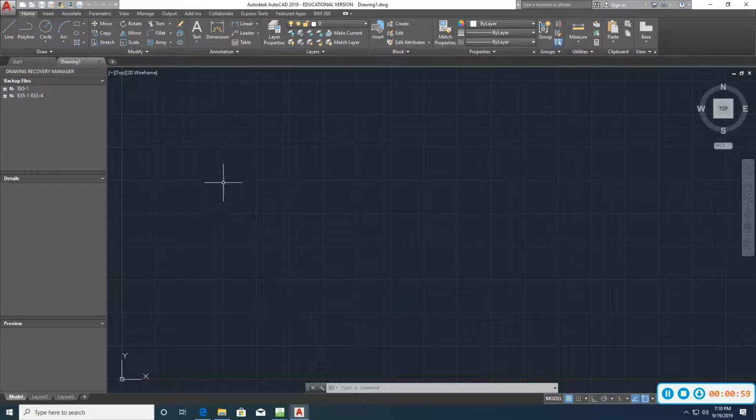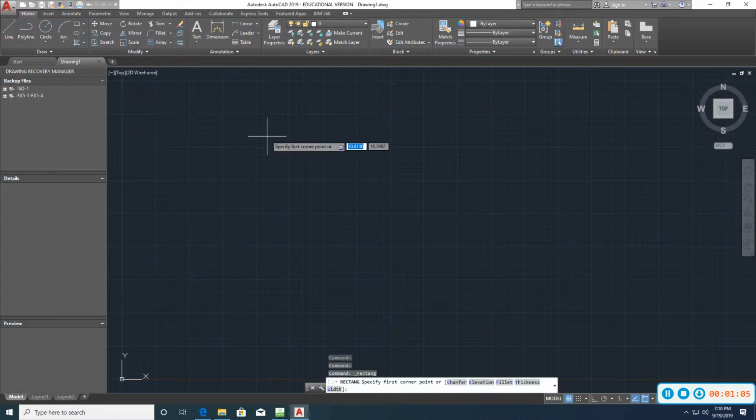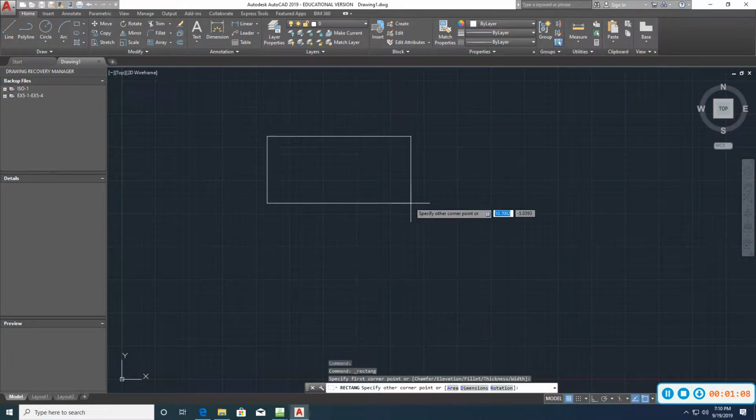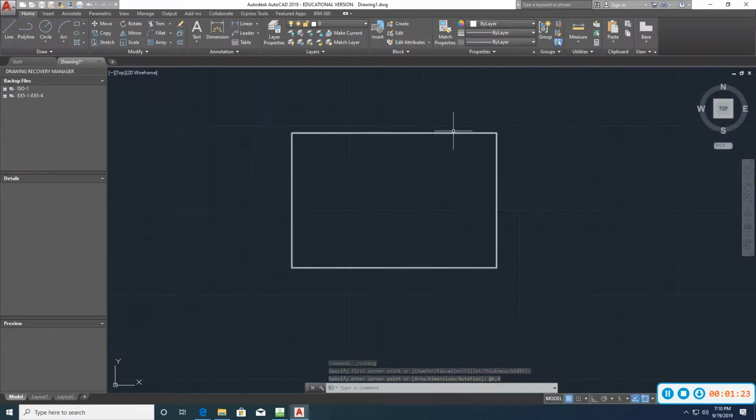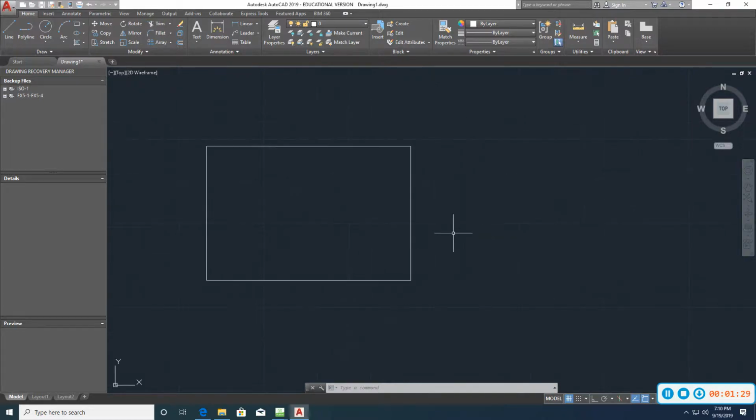Let's create a rectangle. So click on Rectangle and click on the first point, and we're going to type in, I don't know, let's make it 6 maybe, and then Tab, and then 4. And then enter. So it's 6 units long by 4 units tall. Okay? I'm not even going to make any layers right now. I'm just going to use the same layer. Actually any rectangle you want, it doesn't really matter.